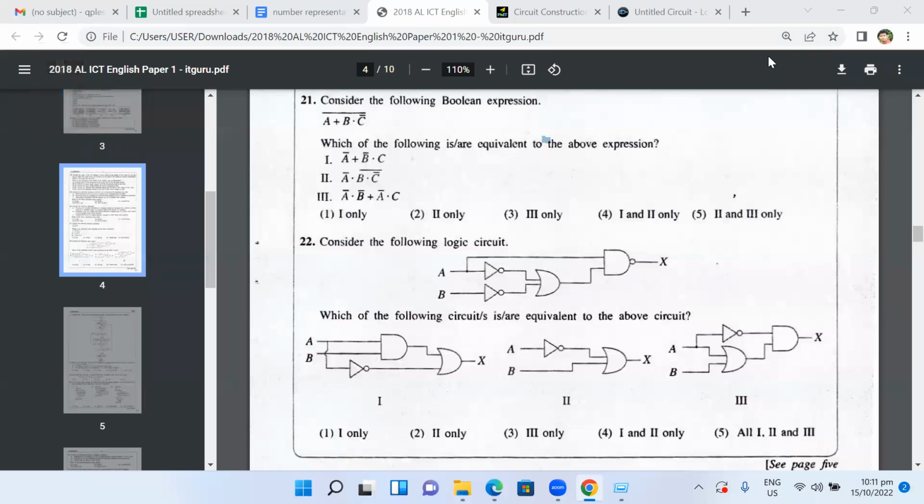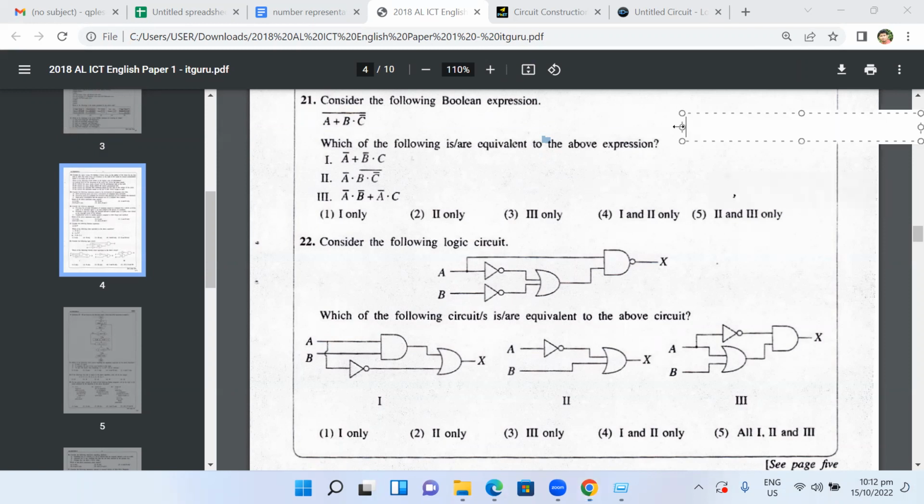Using the first method, the equation solving method, let's see. A or B and C. Right, let's write that down.